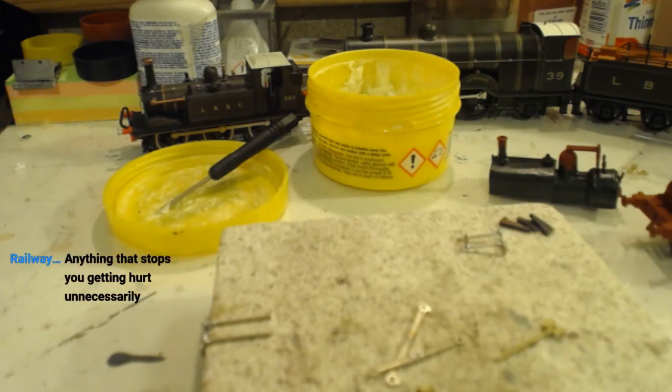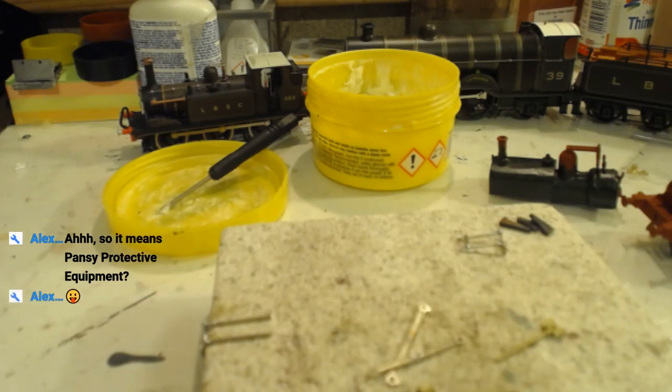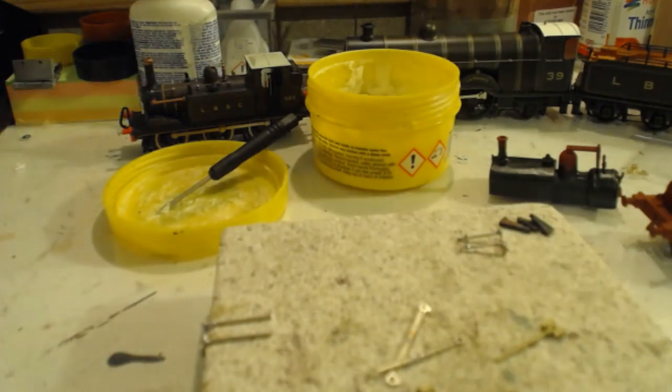If you wear PPE, that will prevent you from being hurt by a brick. That's true. But that's, I mean, the age thing. Still disagree about the PPE thing. Still not sure what PPE is, to be honest. Anything that stops you getting hurt unnecessarily. Ask at me. Does not include items that enable you to get hurt necessarily.